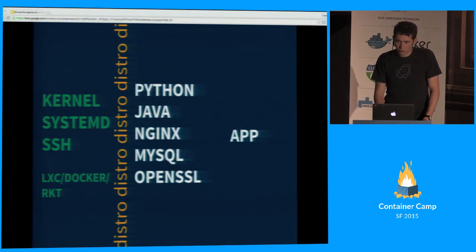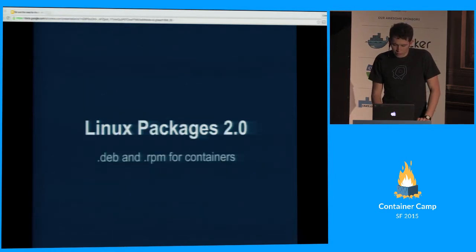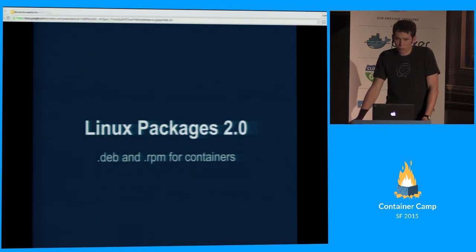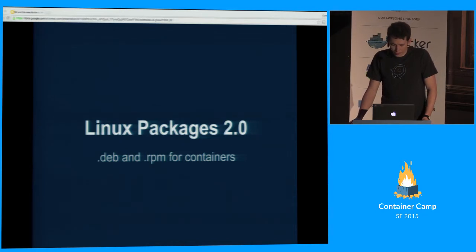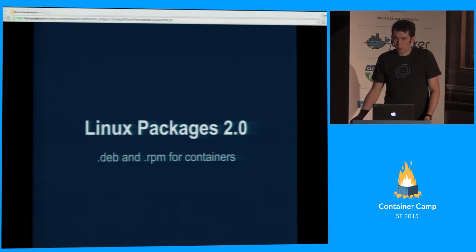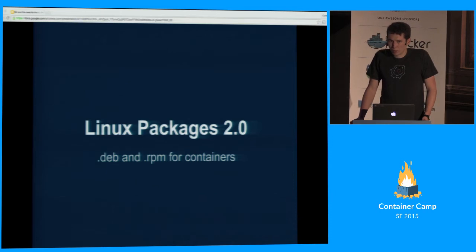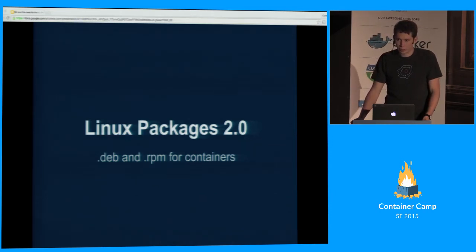And so really with containers and how we originally thought about this stuff is that it's Linux packages 2.0. And so what we would like is essentially a deb or an RPM for containers. So what are the properties of the package managers that we've relied on for nearly 25 years in the Linux ecosystem? What makes a package manager?